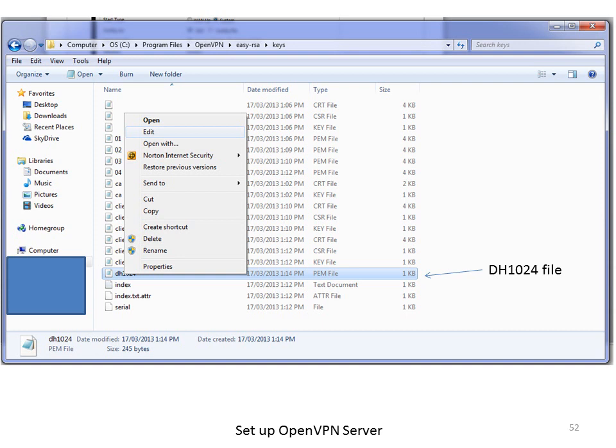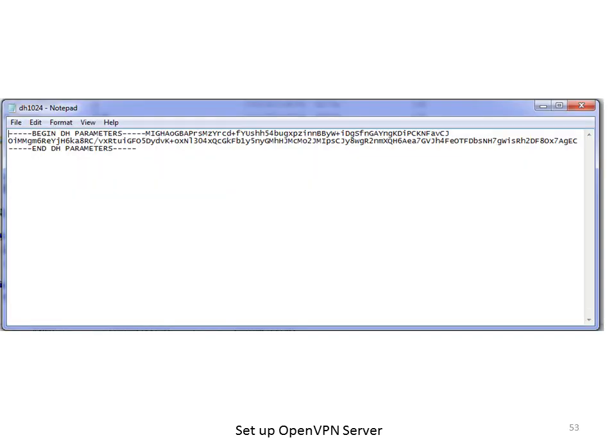So we go to the directory, we right click on the DH1024 file, and then we click on edit. Clicking on edit will open the encryption key as a text file in Notepad, and we need to copy and paste the information from a number of these files into the web-based GUI for DD-WRT.